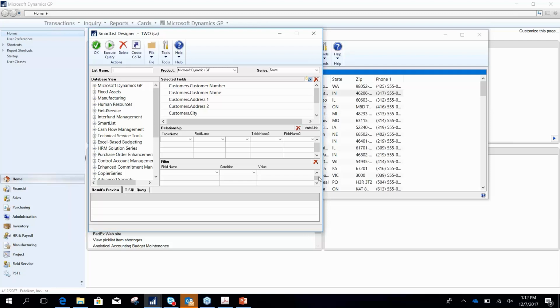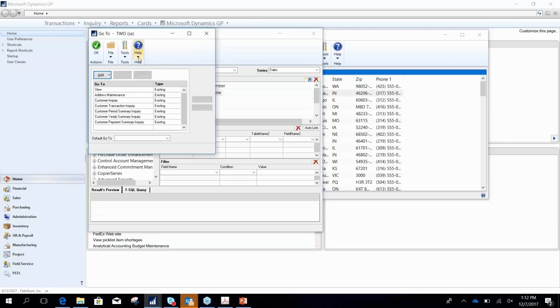But what I like to show here is that if I have one that I know has basically the general navigation that I want to pull into it and the go-tos, I can start there, erase my fields, and then add in the fields of the actual table that I want to report off of. So if I know that I want a go-to that takes me into the customer master window in GP, that wouldn't be natively available through that. But if I look at my go-tos right now, it actually has all of those bolted onto this. All of the native go-tos that were available off of the customer SmartList have been pulled into this.